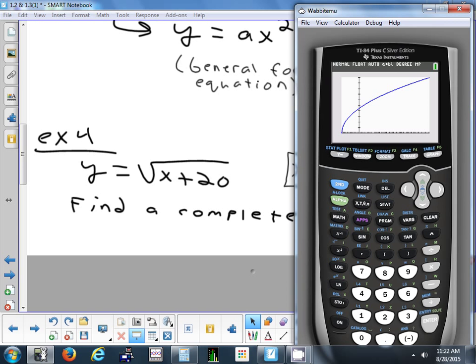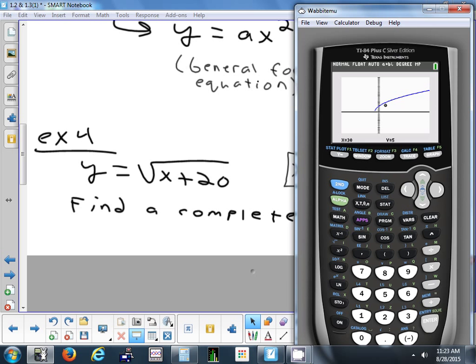And if you wanted to get an even broader view of it, let me show you how to zoom out. You can press zoom, go to the third option down, and then it puts a cursor on the screen. Just hit enter, and it's going to zoom out. Okay, so now you're looking at it a little further away. Notice it doesn't go past negative 20 because it can't go negative. So it starts right there, and it's just going to keep going to the right forever. Kind of going up very, very slowly. Any question on that picture?